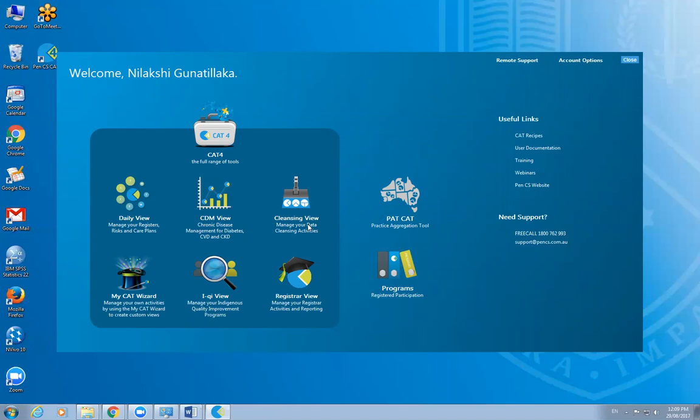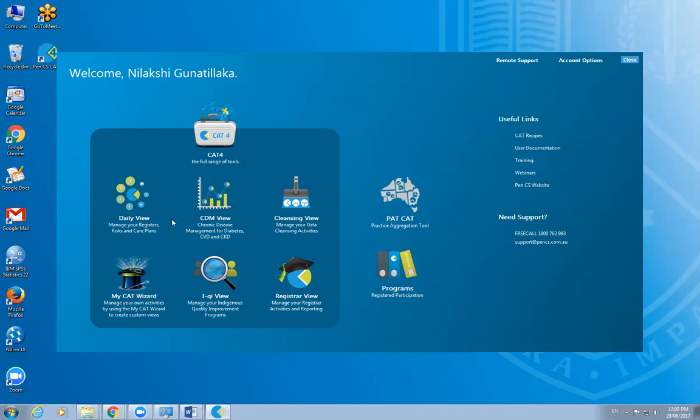So the Penn Computer Systems add-on report for refugee health was developed because there was a bit of a gap in terms of how we are able to extract information about refugee patients from general practice software and the usability of that information. What I've got up here right now is the standard CAT4 interface.